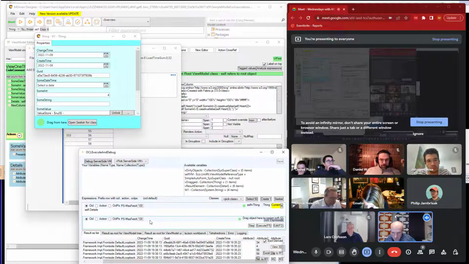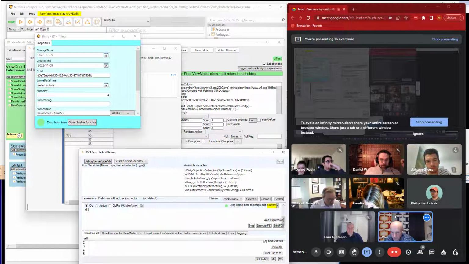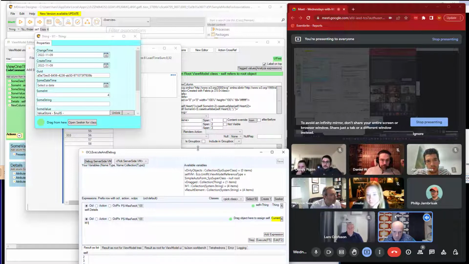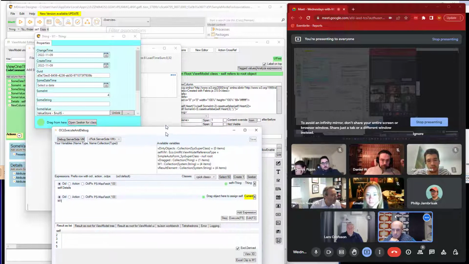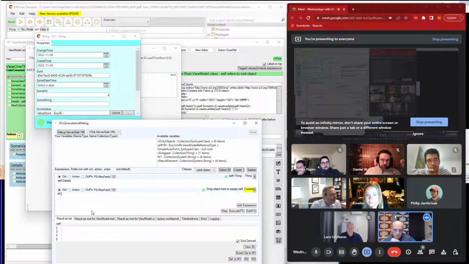So if you add an expression and just say M1, that makes it really easy when you're dealing with generating test data, etc., because then you can get loads of names, for example, from Excel into a collection of strings, and then you could loop over this M1 and assign that to different new details.